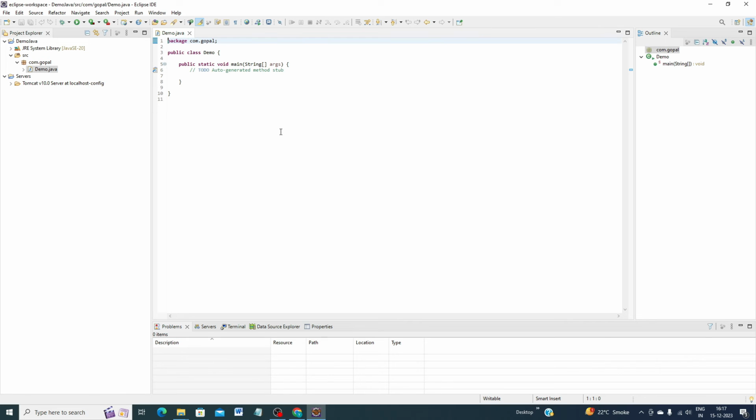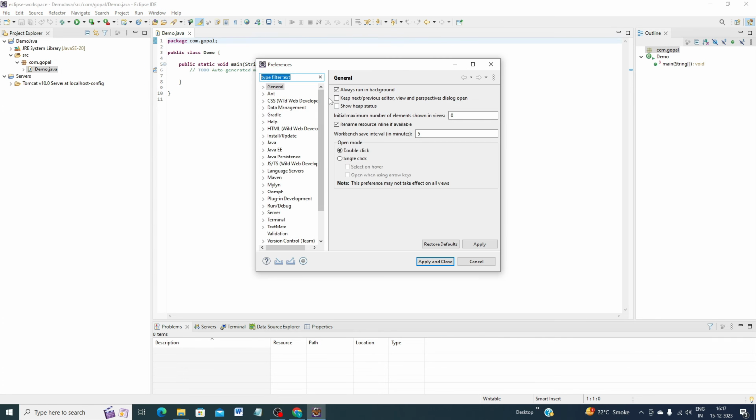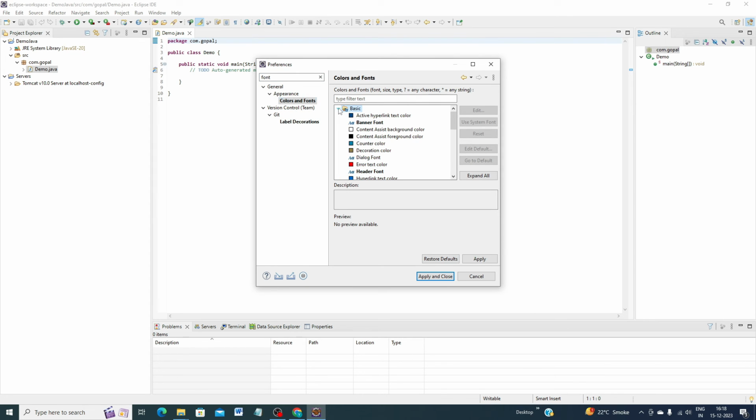Now I am going to change the font. Preferences, you write here font, Colors and Fonts, Basic, Text Font, edit.